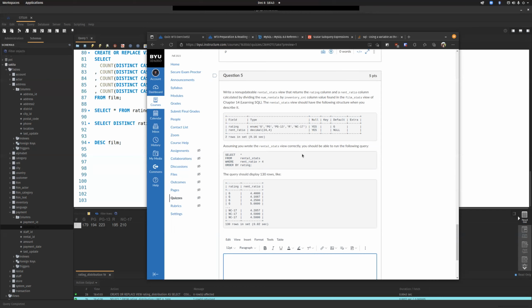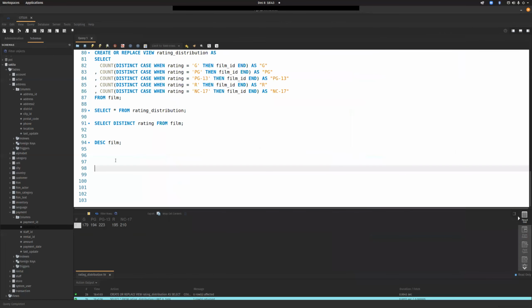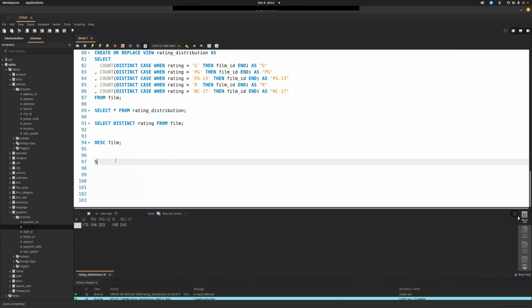For example, if we end up with 4 rentals for every 2 movies we have on hand, that would give us a ratio of 2. So let's build this. Let's go ahead and write our thing here. So we're going to say select.